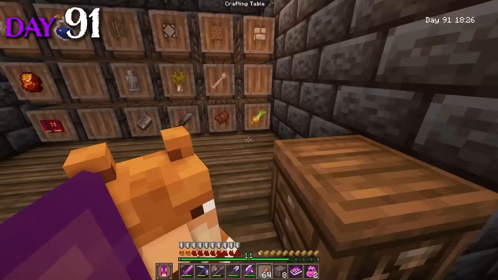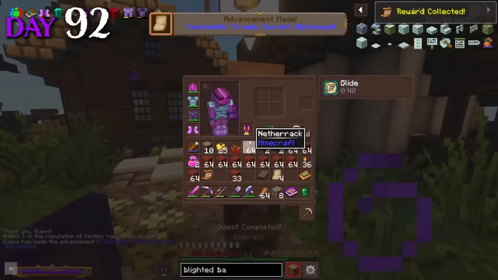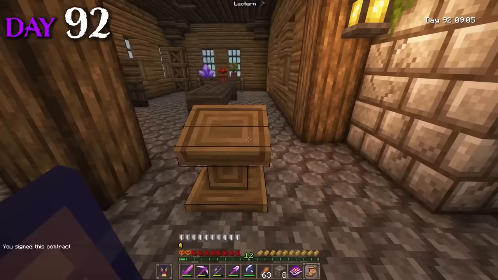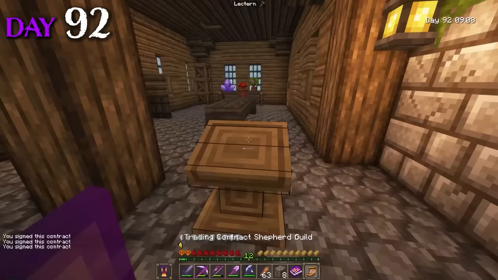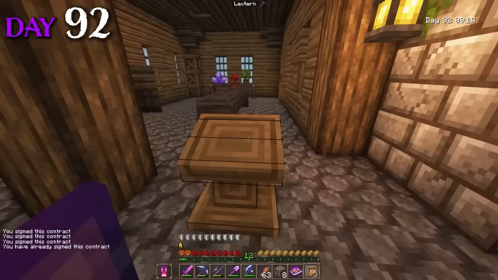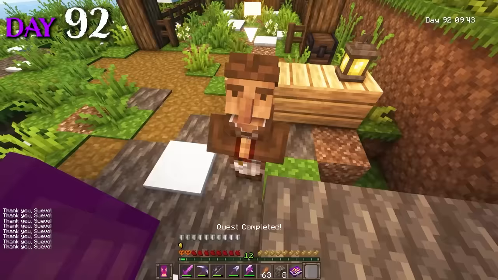I crafted the netherite ingot I needed and gave it to Anne, who gave me one emerald, but also a contract that lets me trade with toolsmiths, so that could be useful in the future. I had a lot more of these contracts just lying around, so I finally decided to make a lectern and sign them, so now I could actually trade with a good amount of villagers. I then did a few more basic quests, like learning how to use the fletching table.